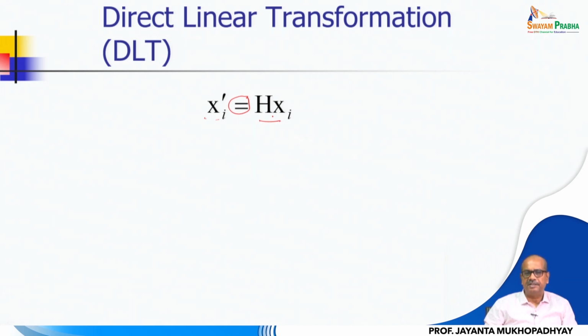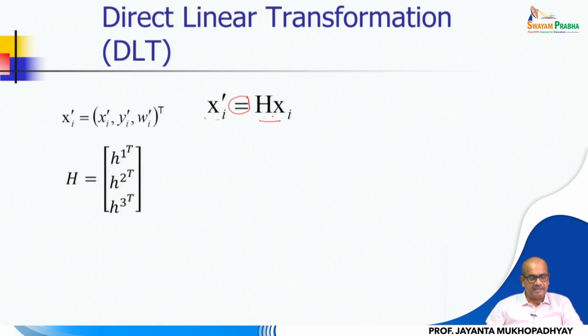Because of 3-vectors, we can take this liberty of doing these operations, because if they are parallel, then we can take the cross product of these 2 vectors, and the cross product will give me 3 components, and since they are parallel, all of them will be equal to 0. So we get actually 3 equations, but we can show that out of those 3, 1 is dependent on the other 2. So there are actually 2 independent equations. So once again you get 2 independent equations from the same observations, where you are also taking care of the scale ambiguity.